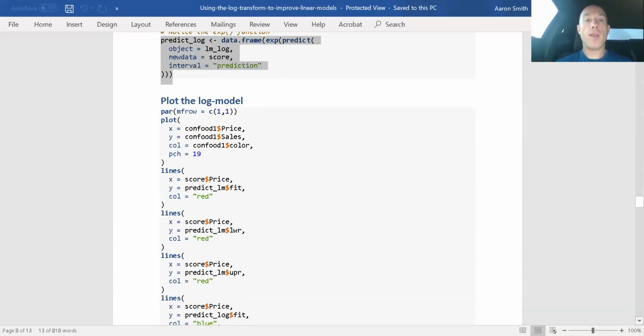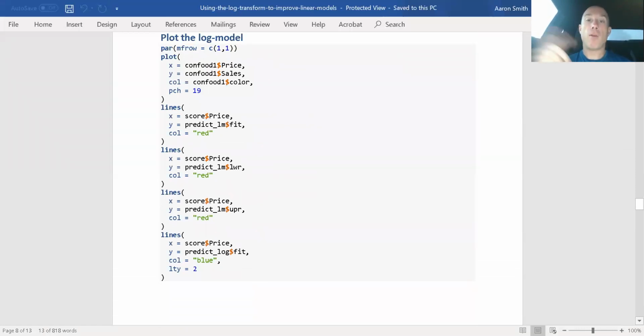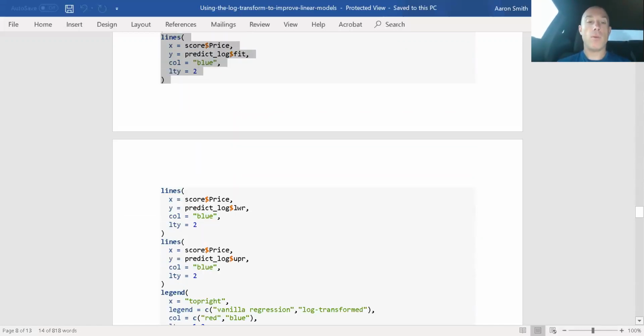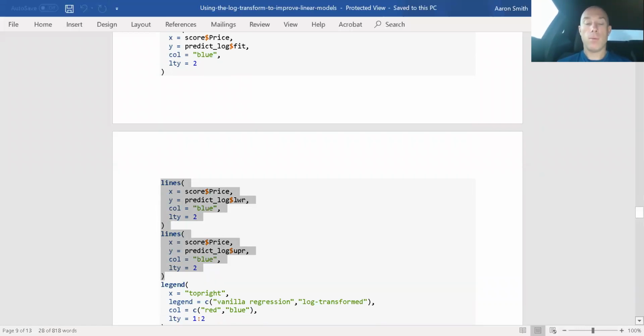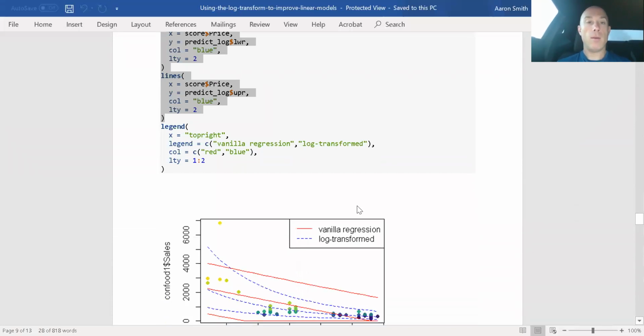So now I'm going to go ahead and plot it. The plotting is the same as the previous scatter plot. If I was working on my own at work and I was not using R Markdown, I wouldn't repeat this part of code. I would just put the upcoming code onto the code I've already built. And you'll see here, I'm going to plot it in blue, and I'm going to set line type to 2 so that it's dashed, which makes it easier to see the difference in the two models. I'm going to put a legend on here.